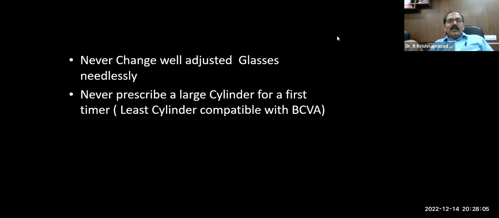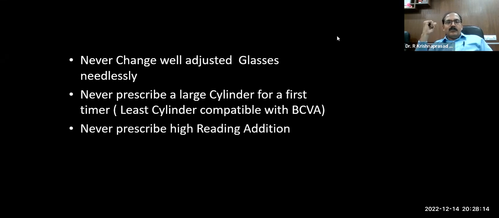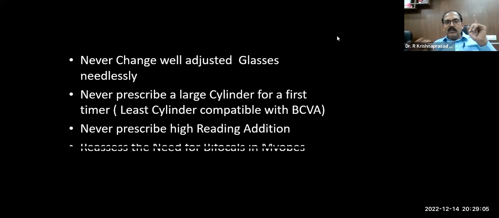But this may not apply to pseudophakics and children. They tend to tolerate high cylinders compared to phakics and adult patients. And nowadays, never prescribe a high reading addition. Earlier, when we were postgraduates, for all cataract patients, monofocal patients, we would always give a high plus three addition. Dr. Killani and others will probably remember plus three, because patients were reading small print close to their eyes, and reading was the main thing. But now people read from screens. People use different fonts. People have a high contrast screen, so they don't need plus three. That will make them keep their mobile very close to their face, which is not physiological. So nowadays, even with pseudophakic patients, plus 2.5 is a better option than plus 3, except in some special cases.